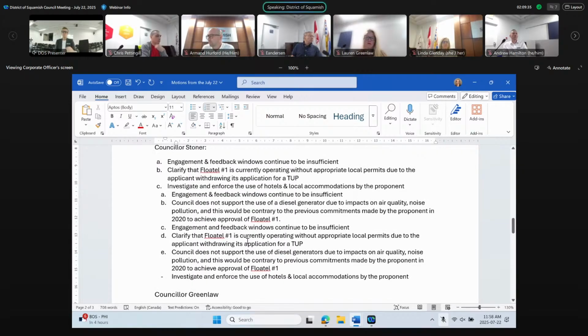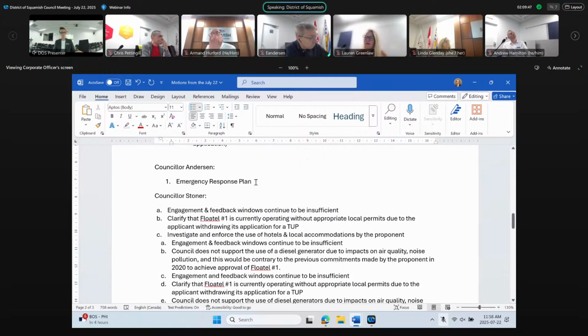Okay, so we don't need to include, you're not proposing we include a specific bullet point on that, Councillor Anderson? I assume we were. Okay, so let's go through the list here and then we'll see what's missing just to come back to that, because I think I've heard some reference to that earlier. So we'll just go through this.